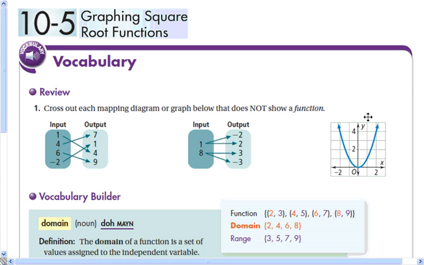Hey students, this is lesson 10.5, graphing square root functions. You're going to learn how to graph square root functions and how to translate graphs of square root functions. It's important that you understand what a function is and how to find the domain and range. That's going to be an important part of what we're doing here. So do this review carefully and you can check back with your answers.